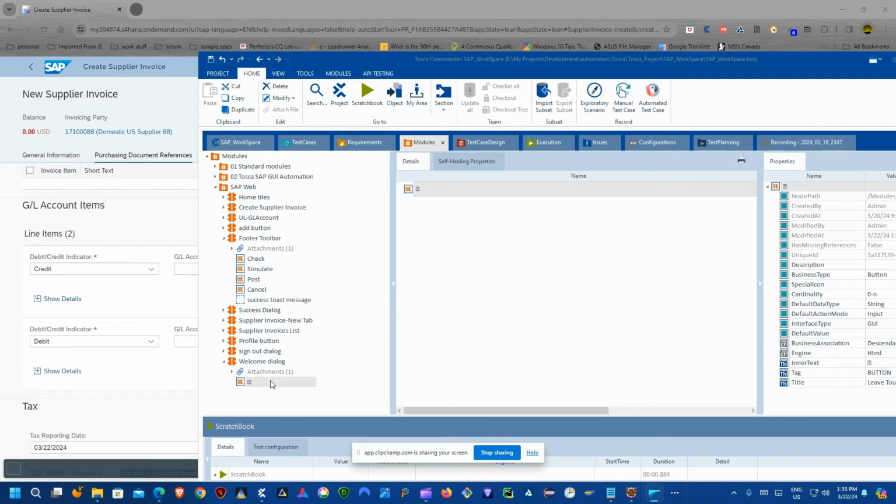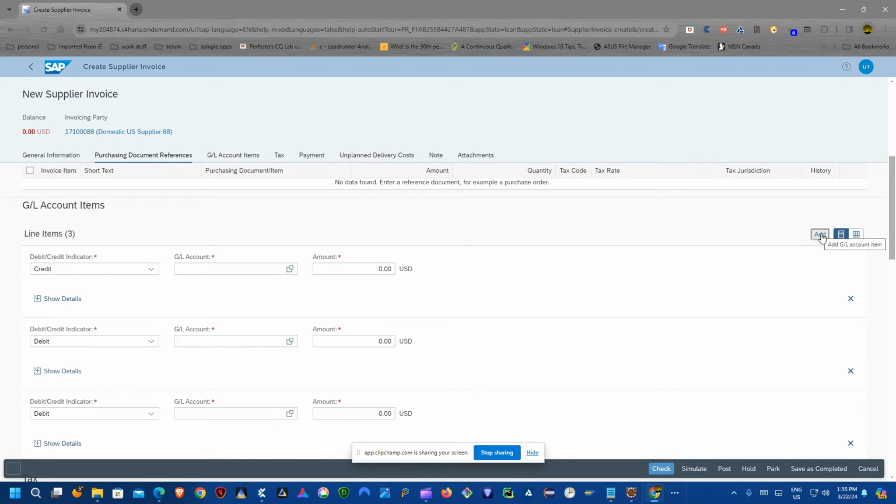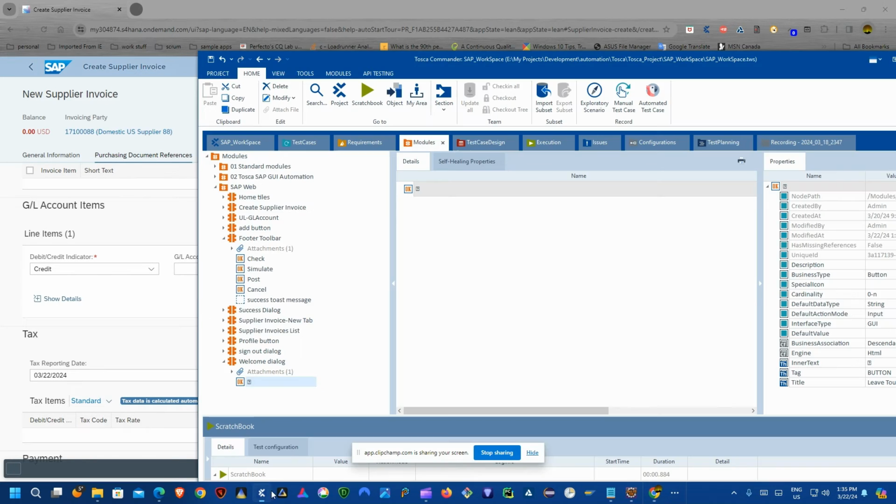So these are going to be generated by some dynamic IDs. So I can't scan them in as a regular web element, just because as you add new lines, all of these get a unique ID. So you can't. Tosca is not going to be able to identify them properly, and will fail.